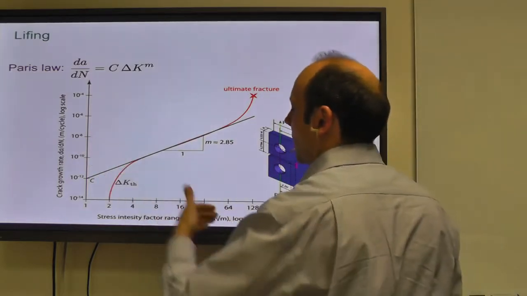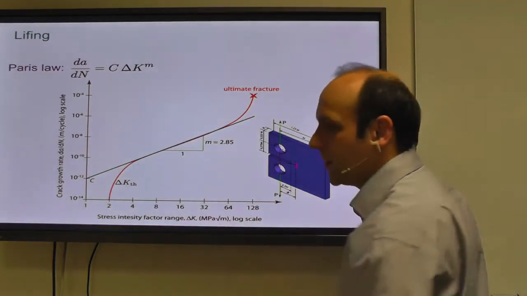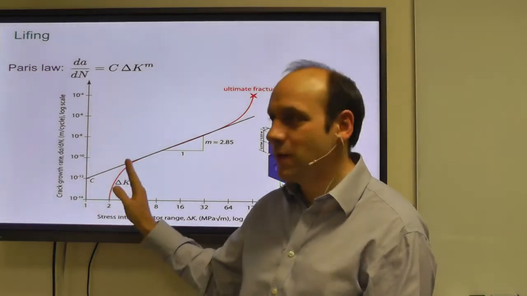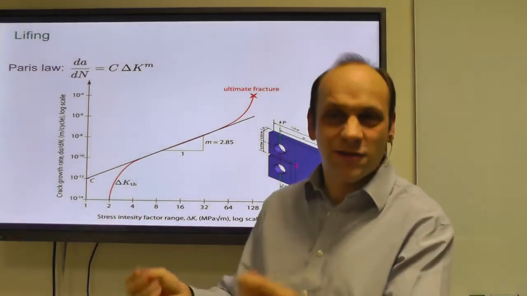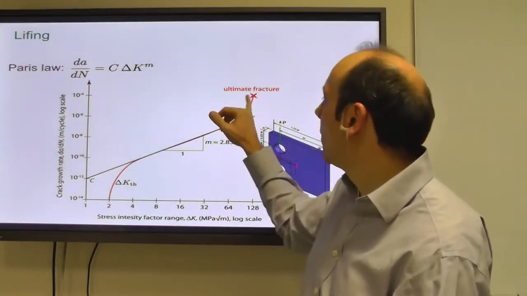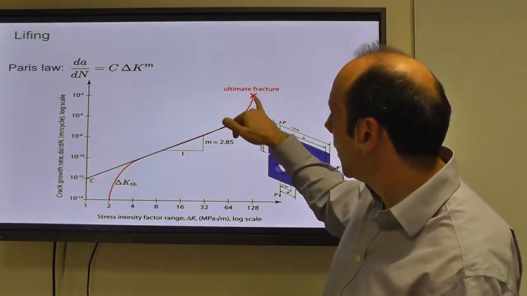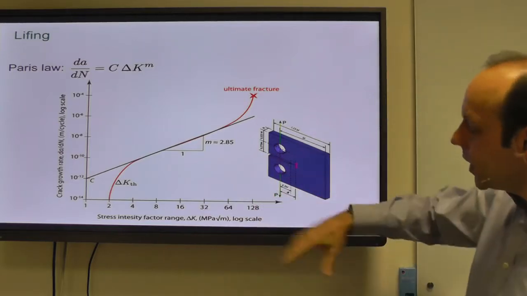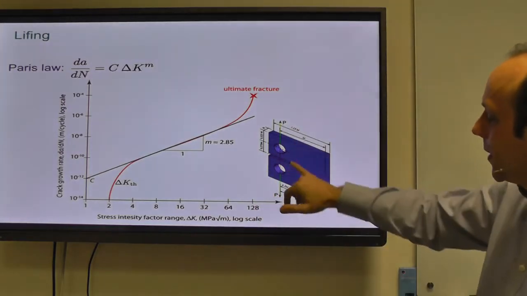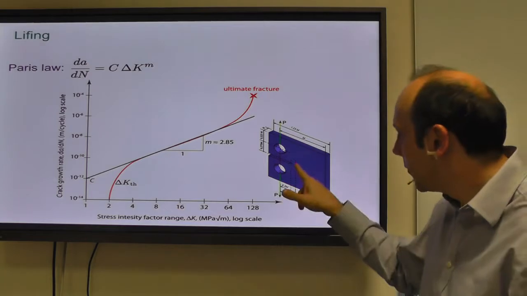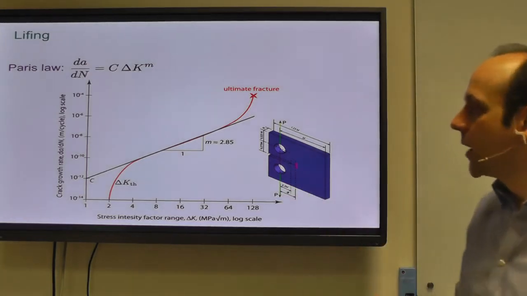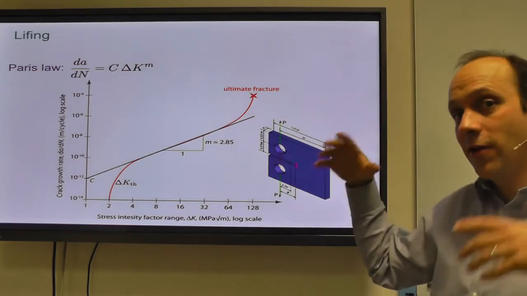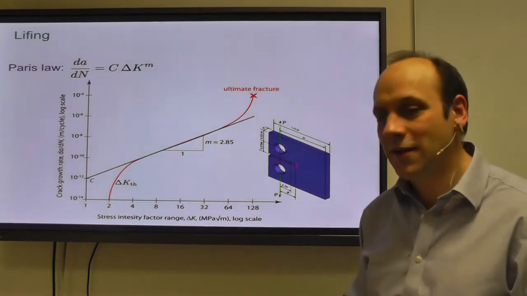And plotted on a log-log plot like this, that would then be a straight line. There'll be a threshold oscillating stress below which you wouldn't grow a crack. If you don't stress it, the crack won't grow. And there would be some point here where you got to K1C and the crack got so big that it just went bang. And the sort of test piece we would use would be one like this. We'd have a notch. We'd see how it grew. We'd have a little plastic zone in there. And what we'd like to do is figure out how to use this to determine a life given a pre-existing defect distribution.